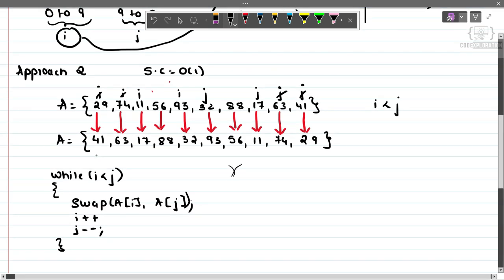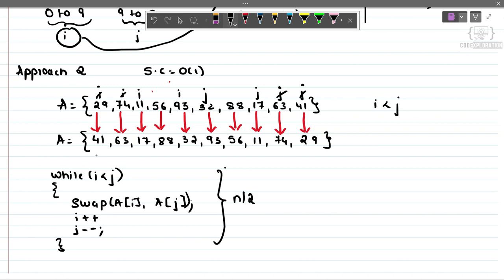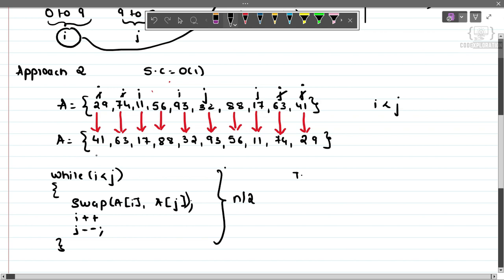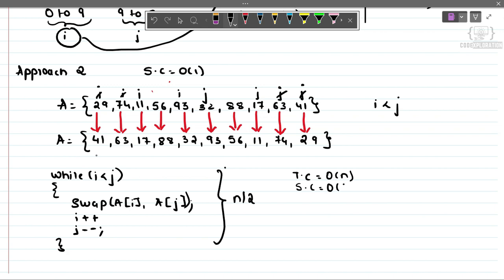So here the while loop is running for n by 2 times. Therefore the time complexity is order of n, but the space complexity is order of 1 only. So in this way we can reverse the array.